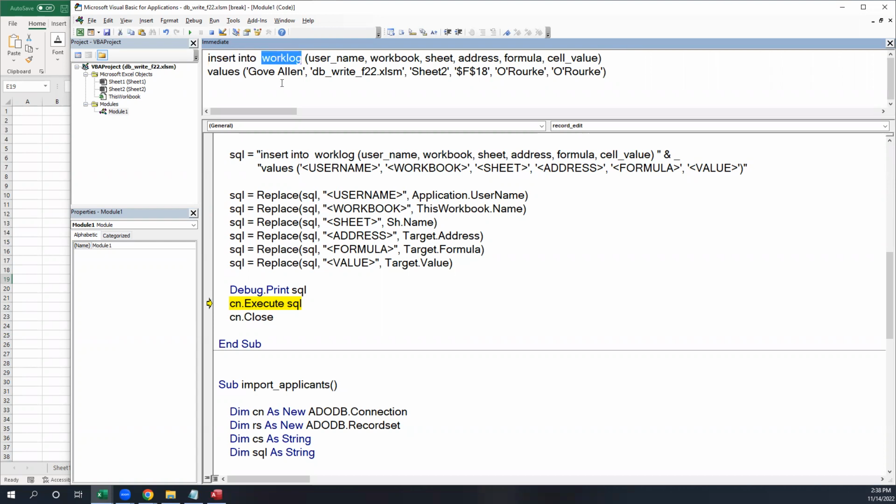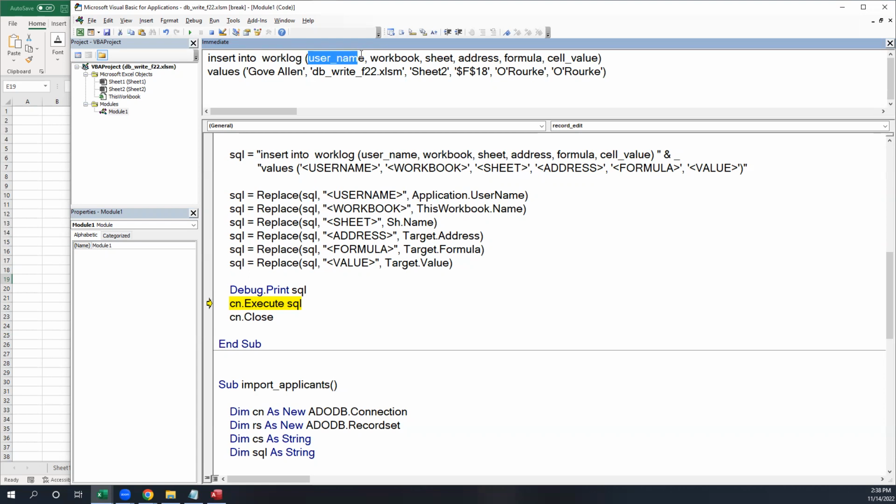It gets to this word and it goes, I'm expecting that to be a table name. Let me check and make sure that really is a table name. It looks in its database and goes, yep, we've got a table called work log. That's great. It says the next thing either better be the word values or it better be an open parenthesis. That's the only 2 things that are legal at this point. And it says, yep, open parenthesis.